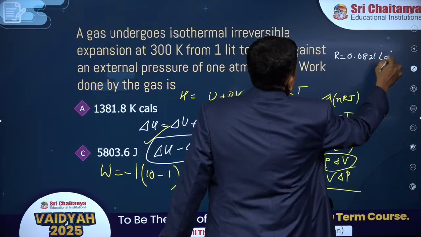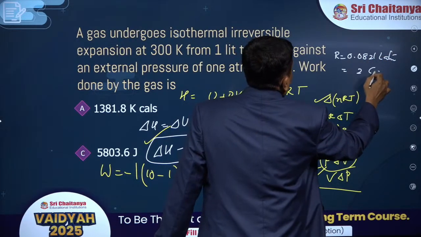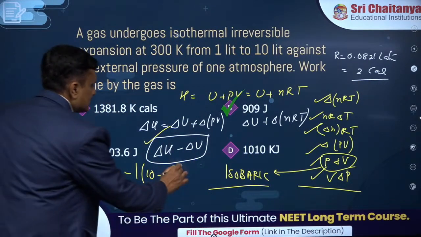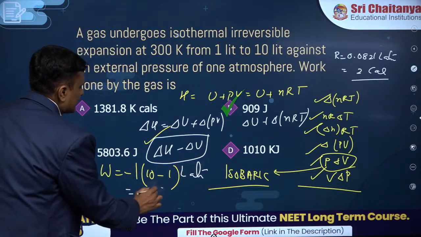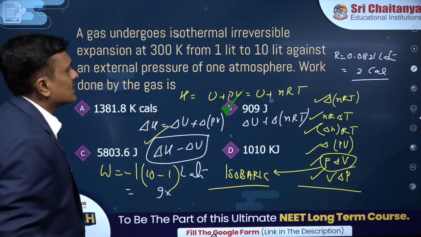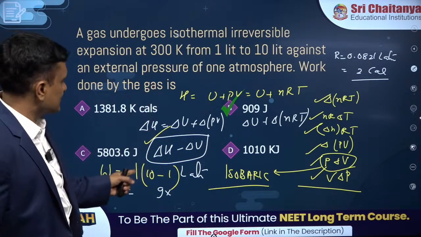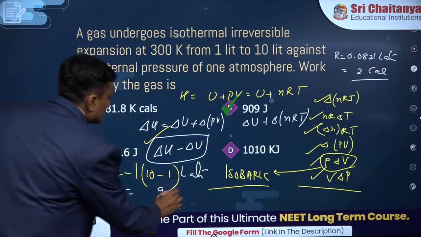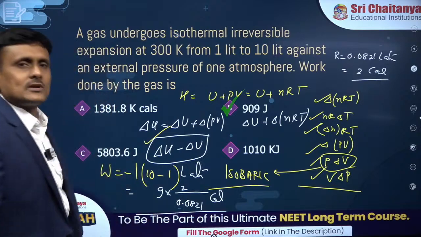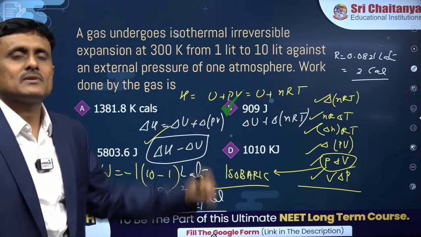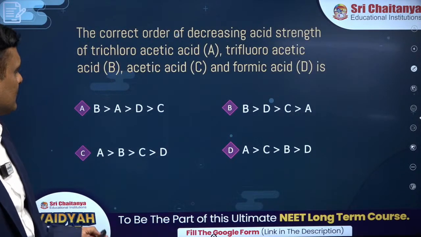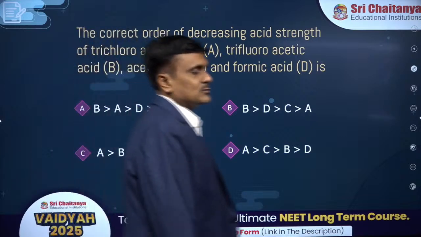0.0821 in liter atmosphere. And you know the R value in calorie, 2. That's all. What you can do is, this is in liter atmosphere, no? You can convert liter atmosphere into calorie by substituting that value over here. 1 liter atmosphere is equal to 2 divided by 0.0821 calorie. This is how you can make the conversion by just remembering the value of R. Yes, you have helped me. Thank you, Anish. But I must tell them how they can remember this value.